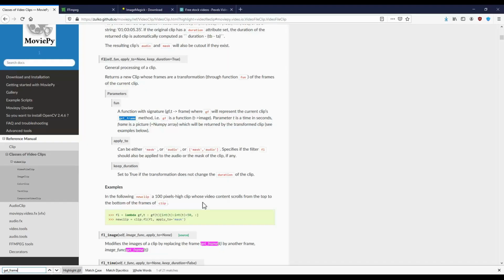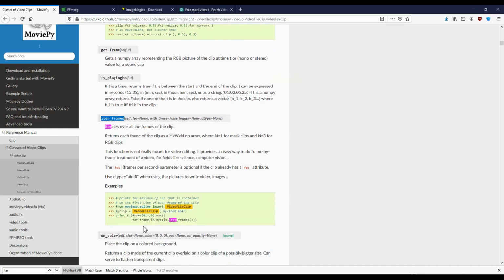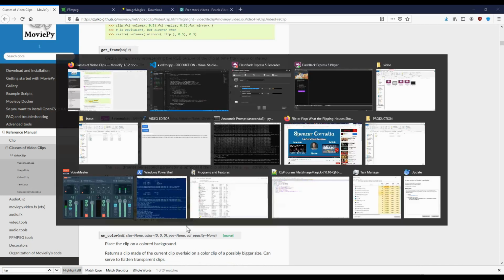Let's go to the documentation. So after looking for a few seconds, it's actually iter frames. So we could call iter frames to iterate through frames, so like here. So we have our clip here, and we could call iter frames and for frame in frames.